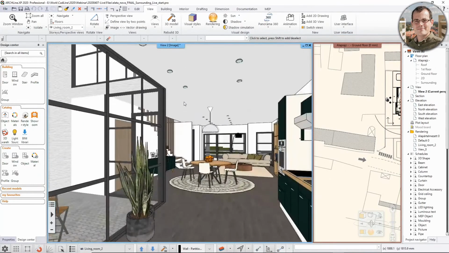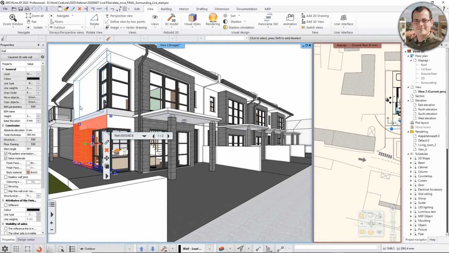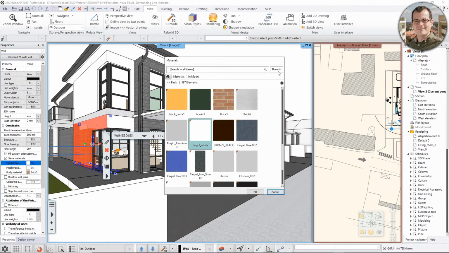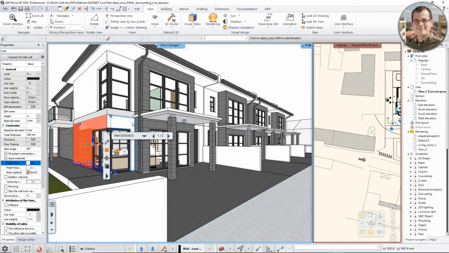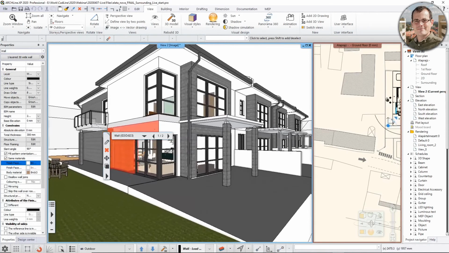So if you want to export this model into a rendering engine, we want to make sure that this data is not lost. The other thing we want to export is the materials that we have set up. Remember last time we talked about render styles and material properties? That we don't want to lose. We want to keep that. So we want to make sure that however we set up this model, this data is not going to be lost.